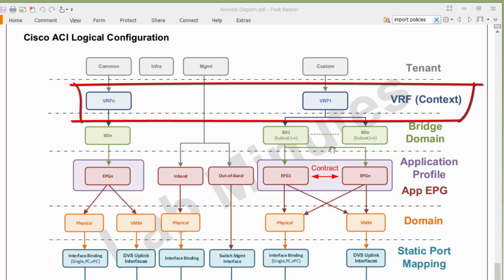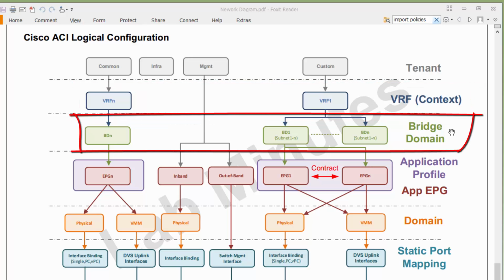Just like a traditional VRF, subnets within an ACI VRF need to be unique, right? Because a VRF represents a routing domain, and within the same routing domain, you need unique subnets. While the VRF provides a layer 3 forwarding domain, a bridge domain, however, provides a layer 2 broadcast domain. I really need to stress that a bridge domain is not a VLAN, although it behaves like one in the sense that it's a single broadcast domain. But a bridge domain can have one or more network subnets to support connected endpoints, because at the end of the day, endpoints still communicate using IP addresses, and these subnets need to be defined somewhere, right? And that somewhere is the bridge domain.